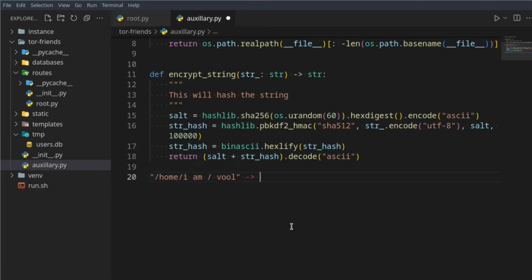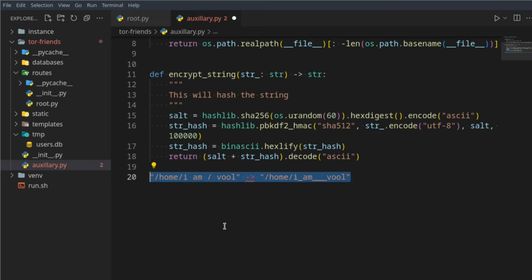This should be converted into something similar to /home/I_am_fool, like this. This is much safer than this, because this will change the URL and these spaces might cause issues, because generally spaces are parsed as %20, I think. But if we just use a space, it might not be parsed like that. So this is very important.